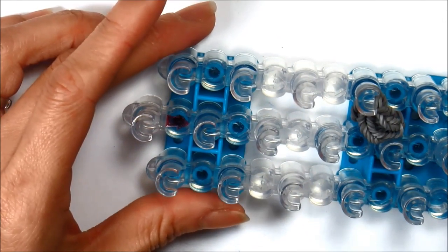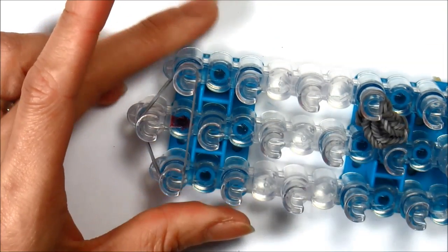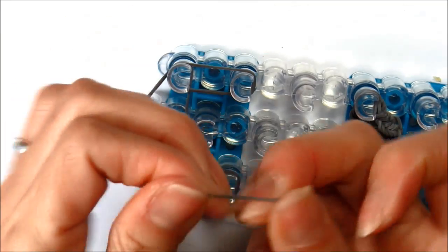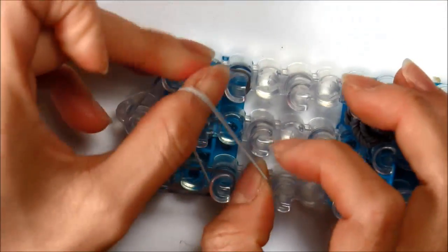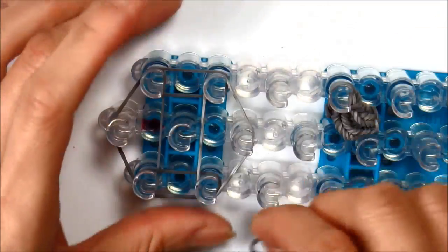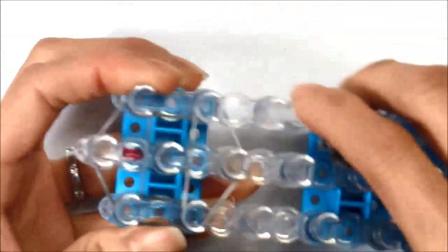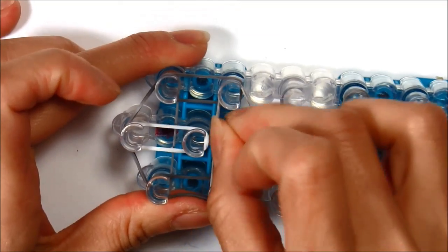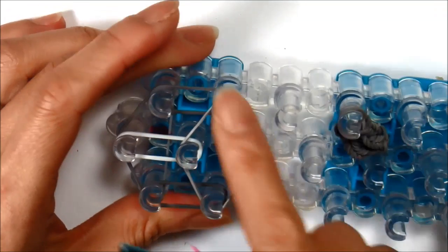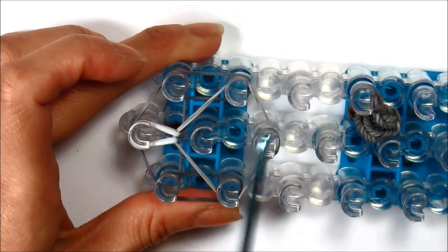Let's make the other ear. Taking a single rubber band, creating a triangle from the top three pegs. Take a single on either side. Taking a single, twist double, stretch it out and creating an upside down triangle. Taking another single and capping the third center peg four times. Taking a single white, coming down the first to the second peg in the center and looping up our upside down triangle, making a diamond. Now let's loop up the center of the ear to the top first peg.